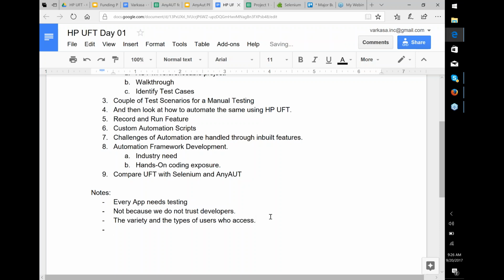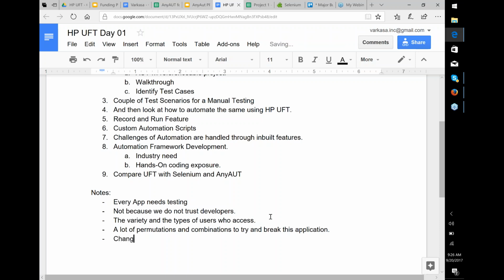So we need a lot of permutations and combinations to test, to try and break this application. A user login, as simple as it looks, can be one scenario, but looking at the permutations and combinations, it can turn out to be 25 to 30 test cases by itself.